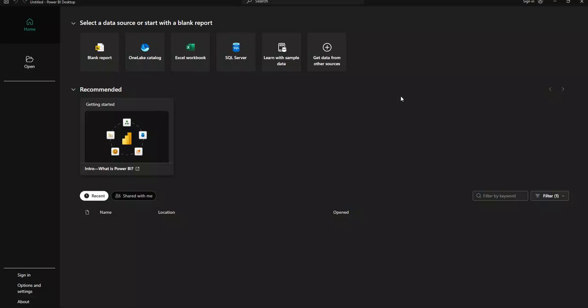So for Power BI, you get to use any data type that you have, be it an Excel file, data from SQL databases, a Python file, or any other source, be it MongoDB, etc. You get to use your data efficiently without any hitch in Power BI, because there is that powerful feature that once you import data of any type, Power BI adjusts itself to fit your data type.